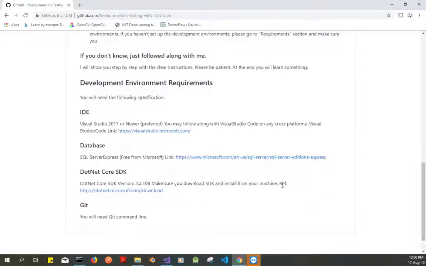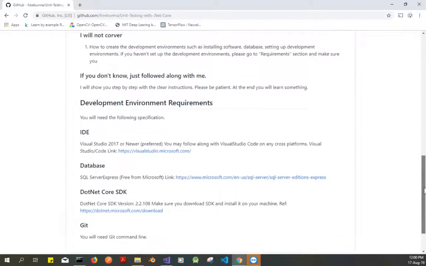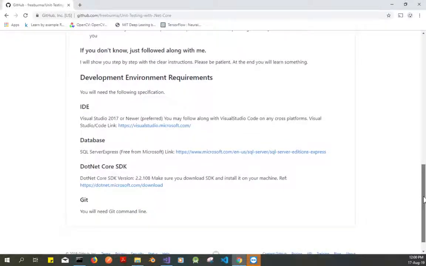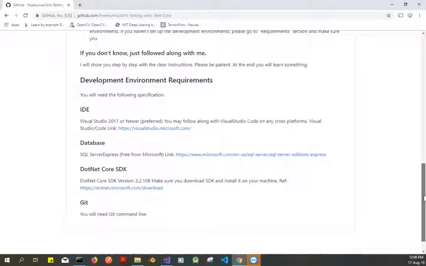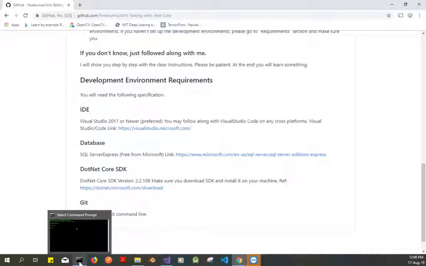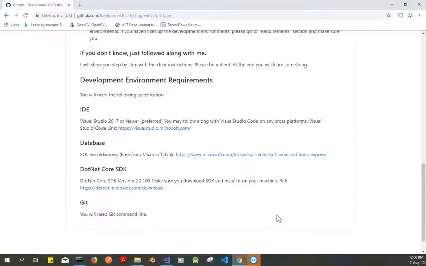If you want to use the command line, you can use the git command line. So let's start with the command line. In my demonstration I'll be using both Visual Studio and the command line, so you can follow along with me on any other platform. That's the beauty of .NET Core, and hopefully it will work on all machines as expected. I tested on my Mac and it's working. I tested on my Windows 10 and it's working.